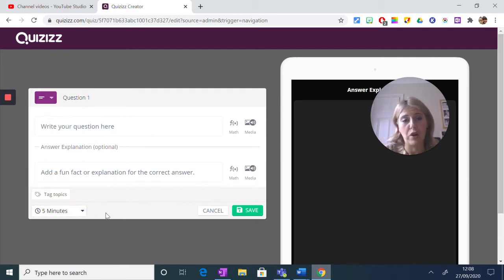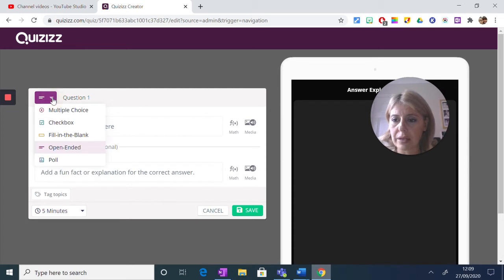I use this as well for language teachers with oral questions, because I may record myself, and for the oral exam I can have here my list of questions from different topics. The kids have to understand the question, and then they write down a model answer. This is what I would say, and that really helps them, because some kids are not very good with speaking orally. But if you give them the chance first with a quiz to do writing, and then in the lesson you do oral work with a partner, that tends to work really, really well. It gives them a little bit of security, so very good with that as well.